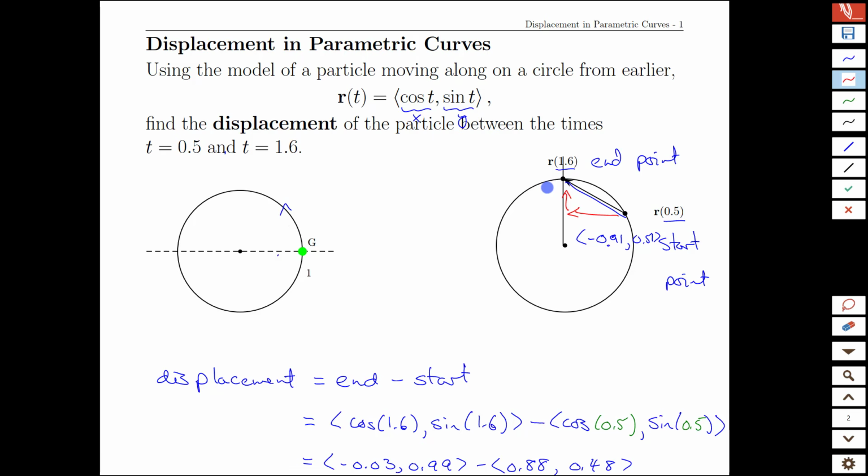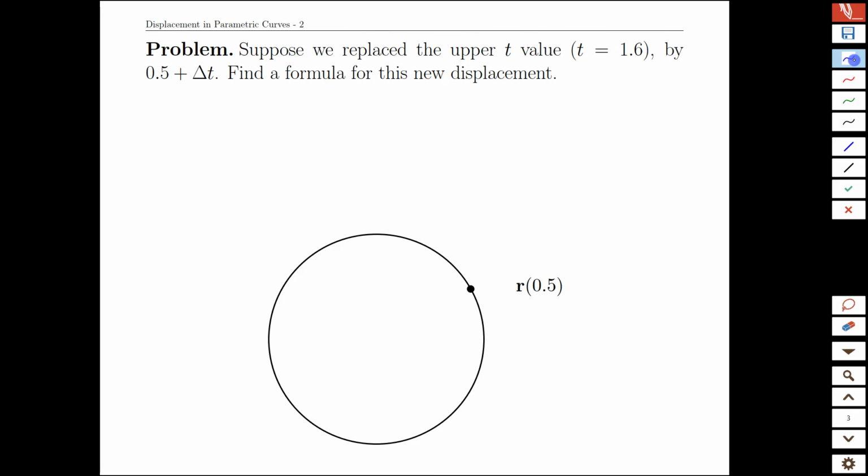So a little more complicated than displacement in single variable functions, but certainly doable, subbing in the values and remembering that displacement vectors here would be endpoints minus start points. Now those are arbitrary values that we selected for that example. In general, we won't have a specific endpoint. What we do in calculus is ask, what if we start at a known location, but we allow ourselves some flexibility on the next point. So what we're going to do is advance in time about delta t, and then look at the position at 0.5, our start, plus delta t, and then figure out what the displacement vector is joining those 2 points.